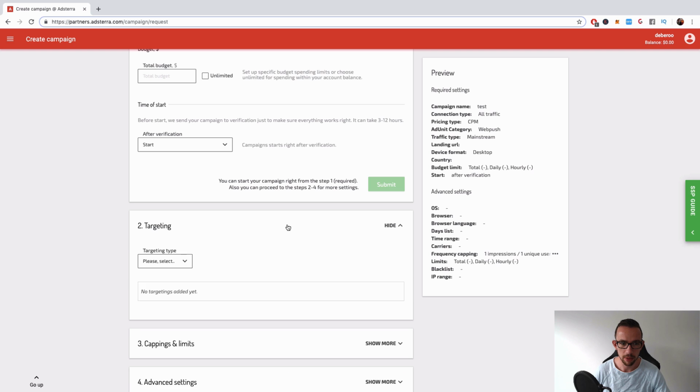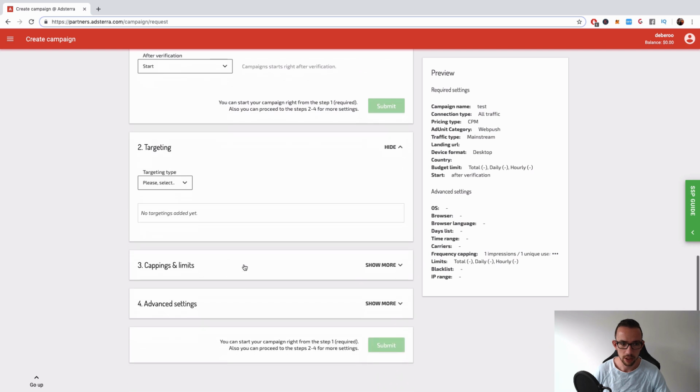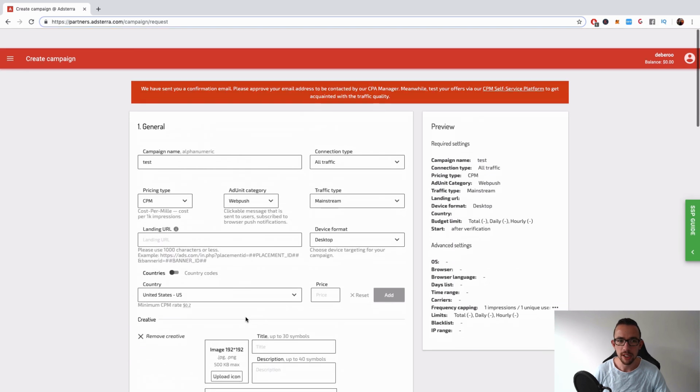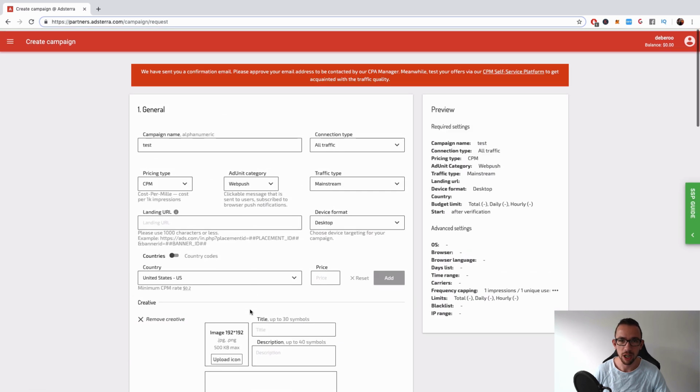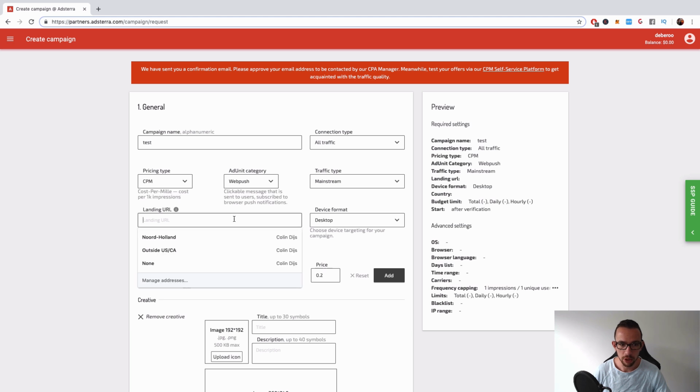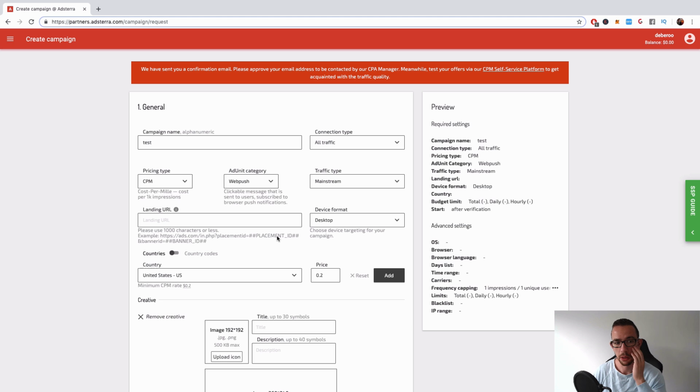So what I want to see is what the estimate traffic is. Maybe it's in targeting, capping and limits, and advanced settings. I don't see anywhere a traffic estimate, which I always like to see, so I know what I'm dealing with, if I have to bid higher, bid lower. The minimum CPM rate is 0.2, that's 20 cents per 1,000 impressions.